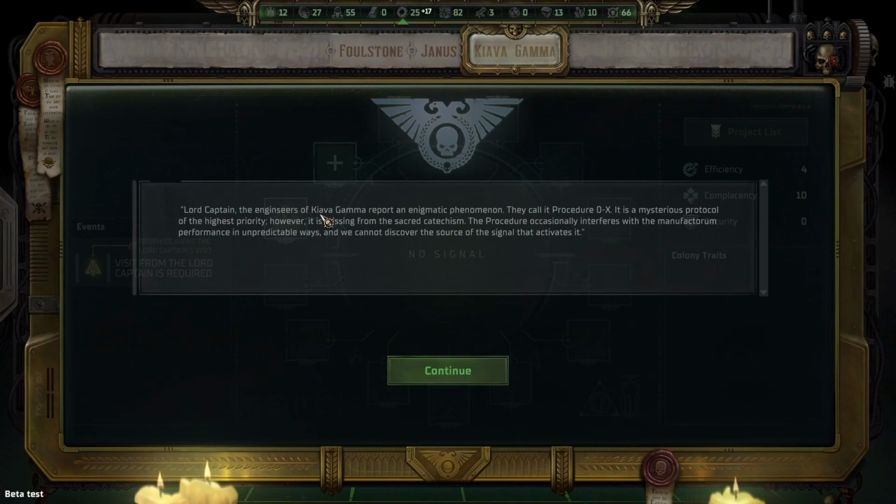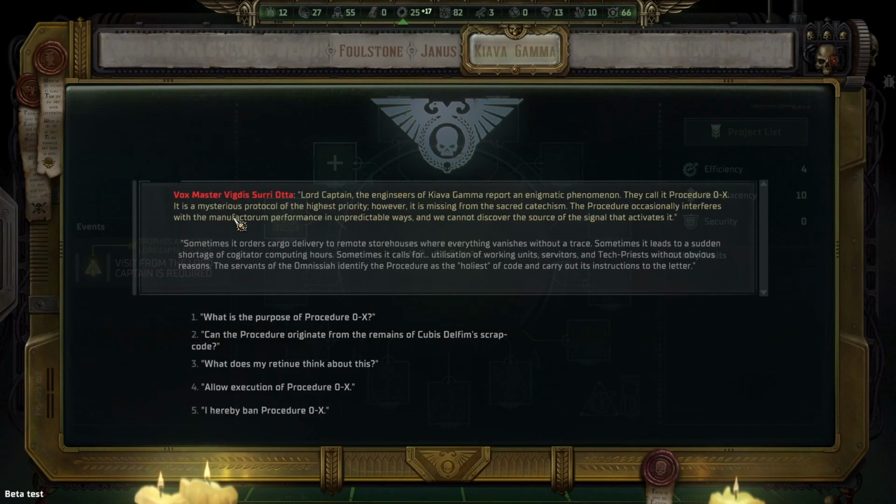Look, Captain. The ancient seers of Kiyabagama reported an enigmatic phenomenon. They call it Procedure XOX. It is a mysterious protocol of the highest priority, however, it is missing from the sacred catechism. The procedure occasionally interferes with the manufacturum performance in unpredictable ways, and we cannot discover the source of the signal that activates it. Sometimes it orders cargo delivery to remote storehouses where everything vanishes without a trace. Sometimes it leads to a sudden shortage of cogitator computing hours. Sometimes it calls for utilization of working units, servitors, and tech priests without obvious reasons. The servants of the Omnissiah identified the procedure as the holiest of code and carry out its instructions to the letter.